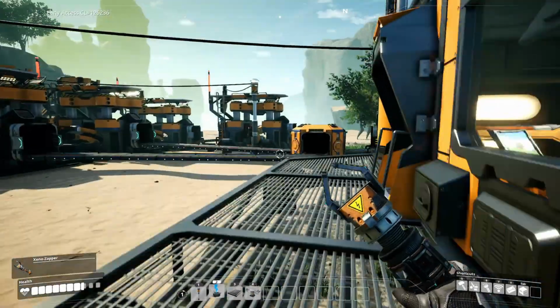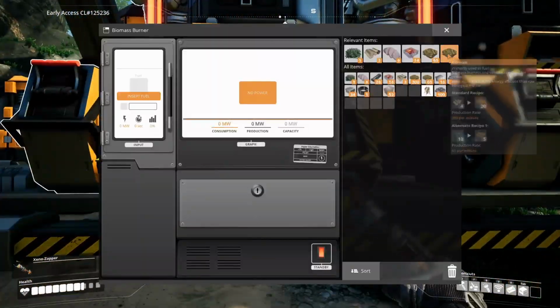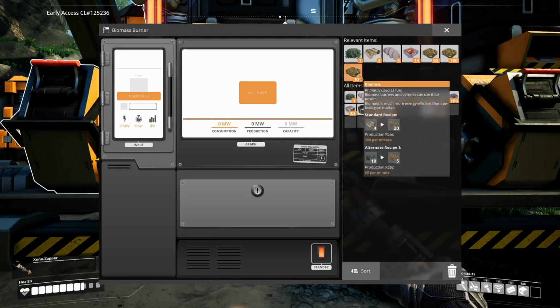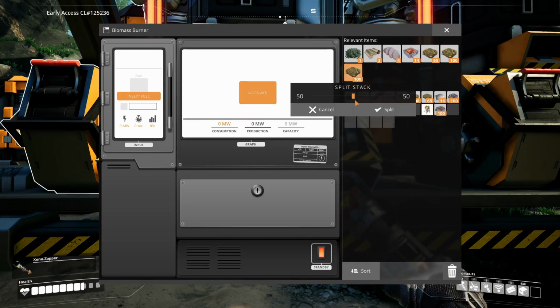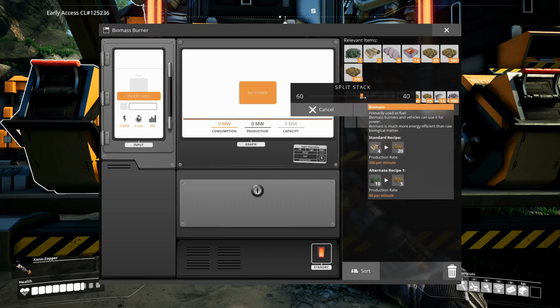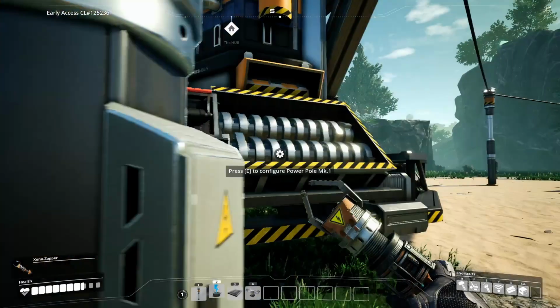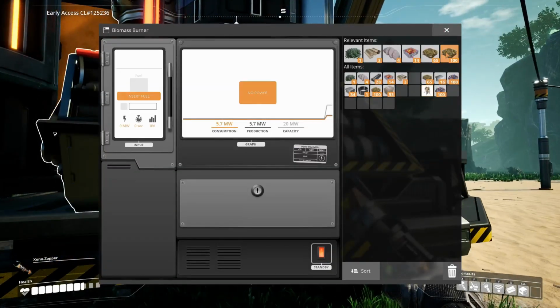Cool. So we'll just put 100 in each for now. If you right-click a stack, it'll split it. And if you hold right-click, then it'll bring up the stack split option, so you could do weird splits and everything. I'm just going to cancel that. So throw 100 in there, and 100 in here.